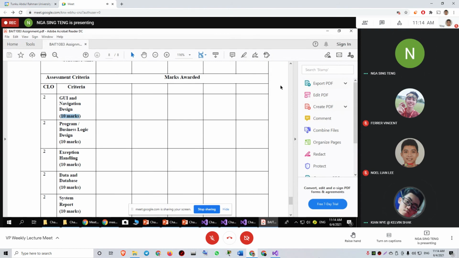All the forms need a logo. Pardon? All the forms need a logo. It depends on how you create it, how you design it, whether you think this form is good to have a logo or not. If you have a really big logo, this big logo should happen that way. If you have a small logo, maybe you can put it in all the forms to make it standardized, and make sure not only in your own module, but in one whole system. That's your teamwork. Okay? That's why you need to discuss with your group members.